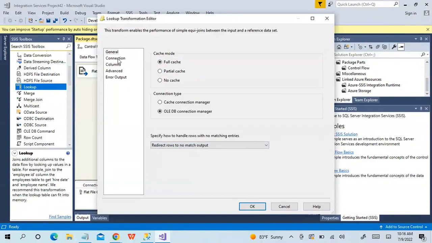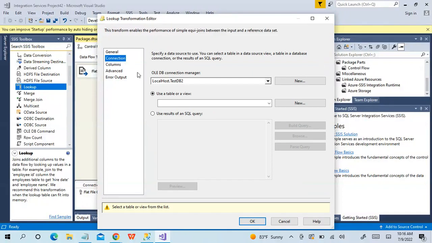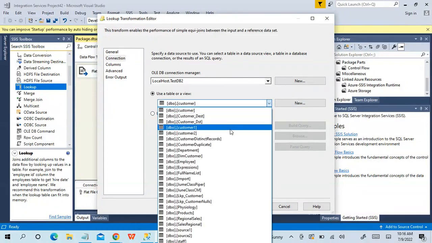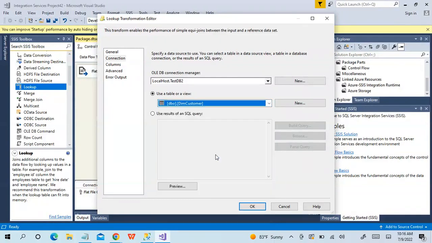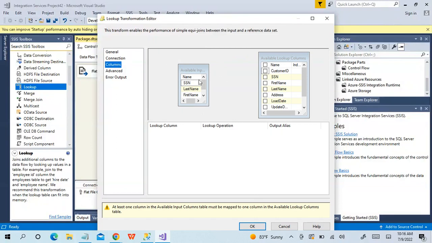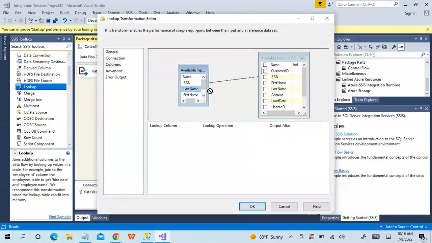All right, let's go into our connection. Okay, let's just grab the table this time. Dim customer. Okay, let's go to columns. All right, we want to match it along the terms of our social security number, our last name, our first name.